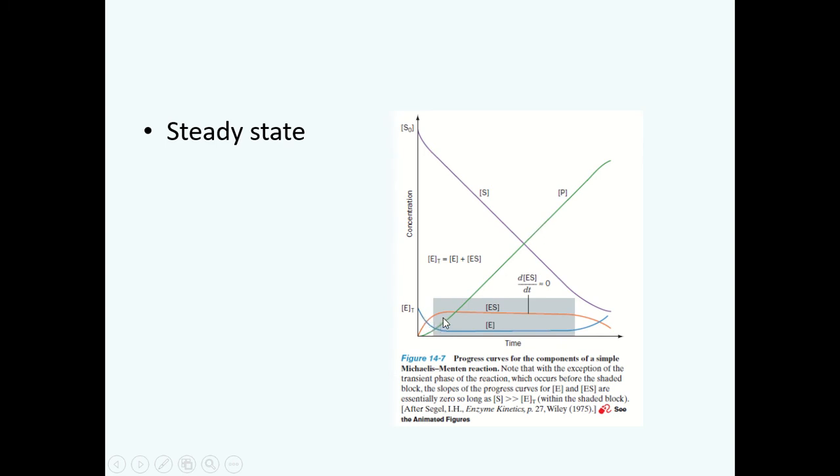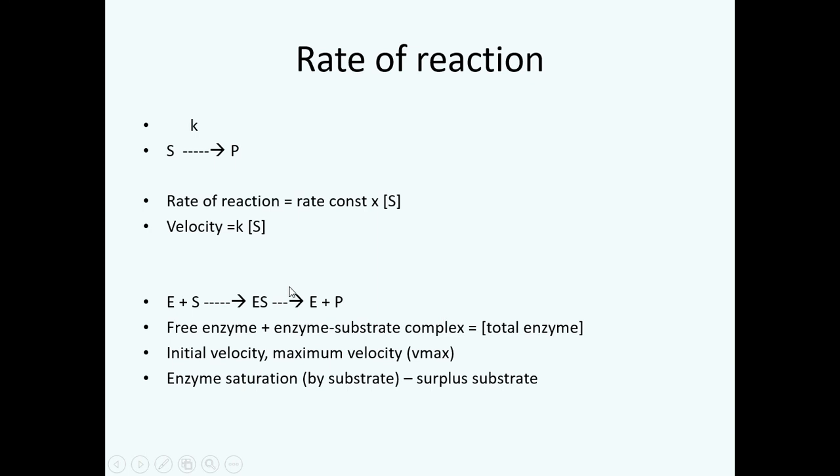Here, this orange line shows the enzyme substrate complex. Initially, when the reaction starts, the enzyme substrate complex, its concentration is low. But eventually the amount of substrate is saturating, so the enzyme molecules which complete a reaction and are released, now there is sufficient amount of substrate available so that these free enzyme molecules again are bound by the substrate and are converted into the enzyme substrate complex. So in this way the cycle continues.